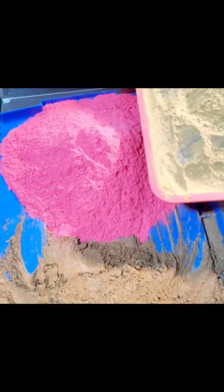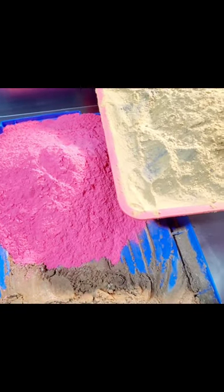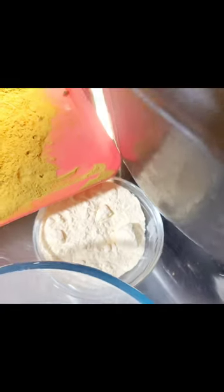Okay guys, because of the quantity I'll be making, the whole table is filled up, but I just want to make a video of some of the botanicals I'll be using. As you can see, I've weighed out all my ingredients. So we have different botanicals here. The table everywhere is filled up. As you can see, we have our actives, we have our botanicals.